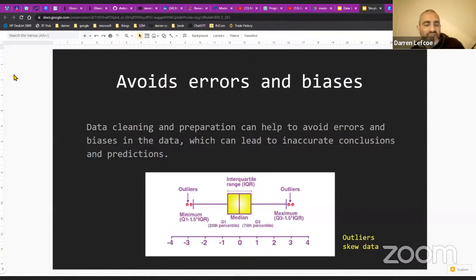And likewise, if we saw a negative number somewhere, was there negative marking involved? In which case that's fine. But if there's no negative marking, our lower bound is 0. How do we get a negative number? That's an outlier, and it's going to skew our data. And in many cases, it might even highlight an error in the system that we've got. And the data visualization will do that very quickly.